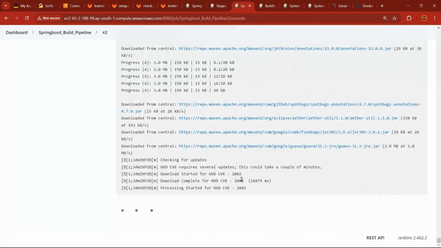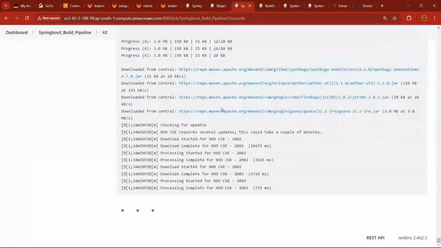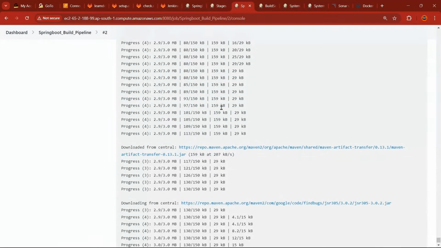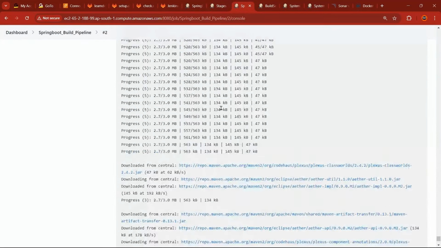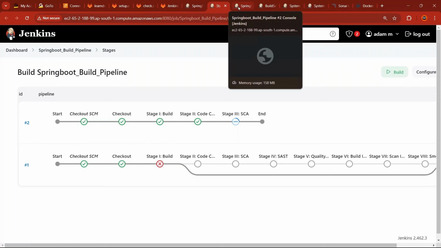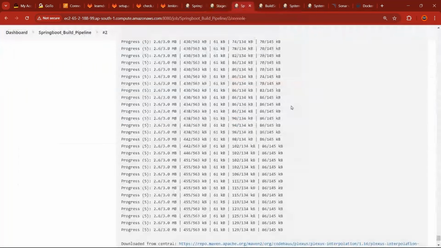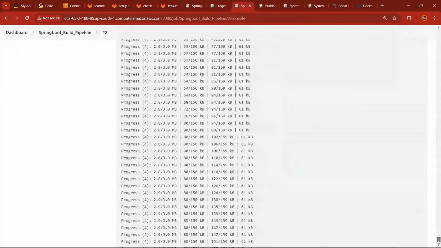Okay, I think it came to the next stage. It's completed. Then it's going to the code coverage stage. Okay, and yeah, it's actually too big of an output. In the next output, probably you can see. So it has executed the Maven JaCoCo plugin, and now it started calling the next stage, which is the third stage, that is software composition analysis, and it is calling the OWASP dependency check plugin. And that's when you should see that it's scanning.